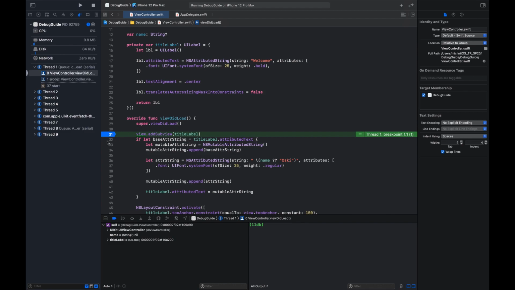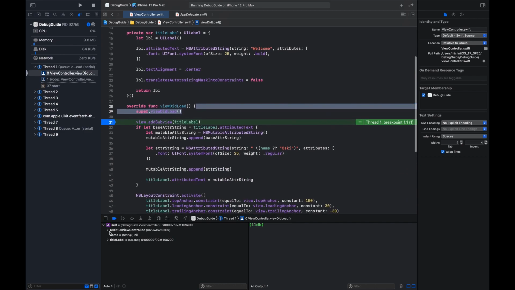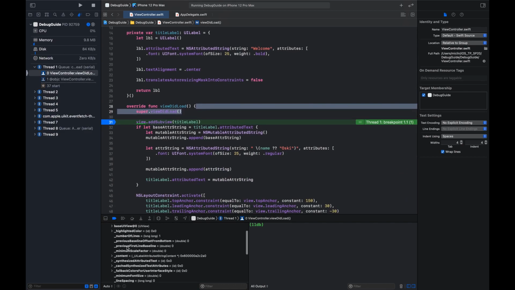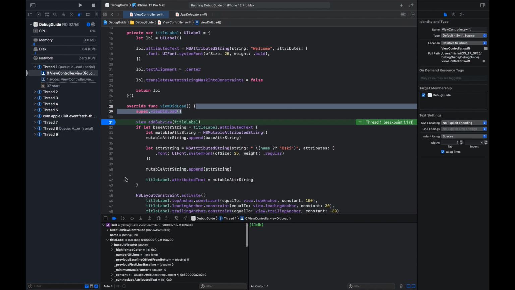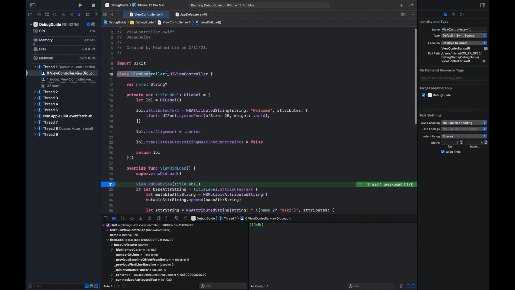So, for example, if I choose to stop at a breakpoint here, it will stop inside this viewDidLoad function, and it will show me self, which is an object referring to the view controller, and we'll be able to see what the titleLabel and the name string are in this object.